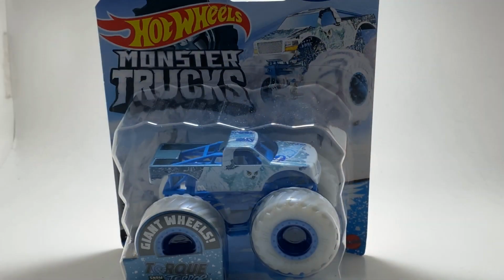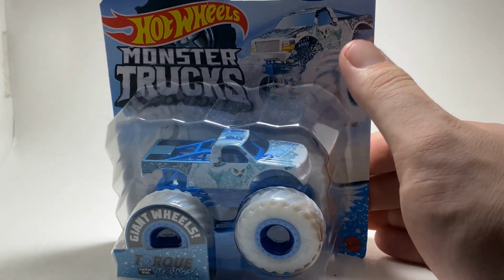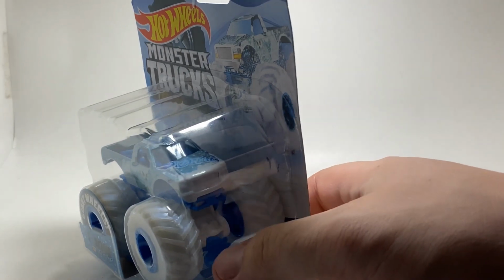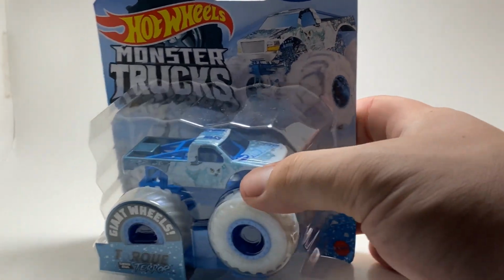And moving on to truck number 3 is none other than Torque Terra. And Torque Terra's theme this time is going to be a snow owl. So I kind of like that. I like the snow owl. I like how it looks on the side of the truck. Once again, something I hate that Hot Wheels does is up here you see the truck with the headlights. And of course, even on the Blizzard Bashers special truck, no headlights. Come on, Hot Wheels. What are you doing?